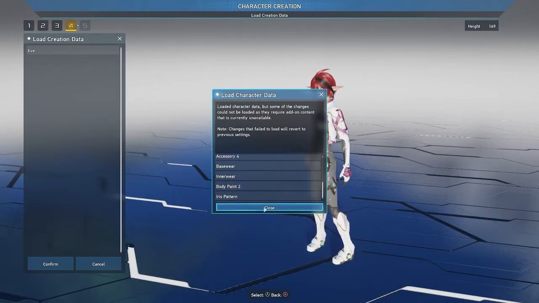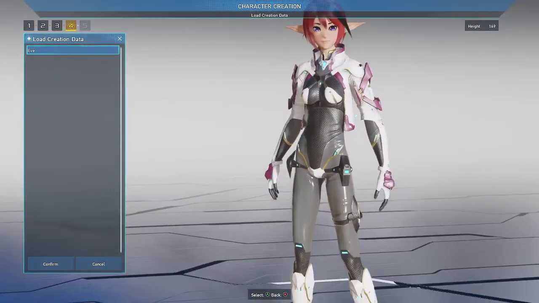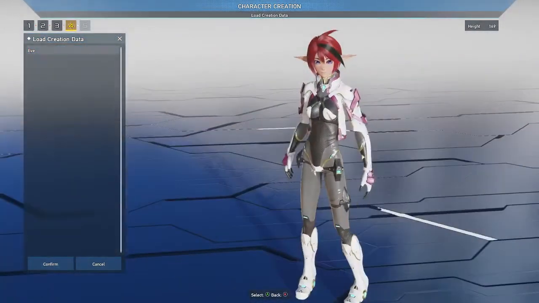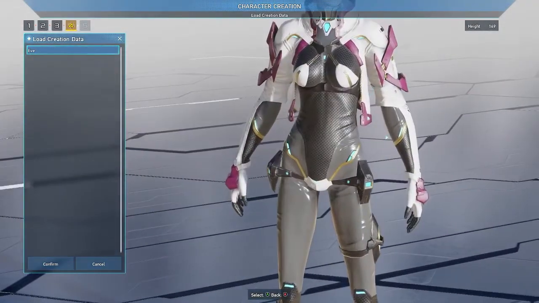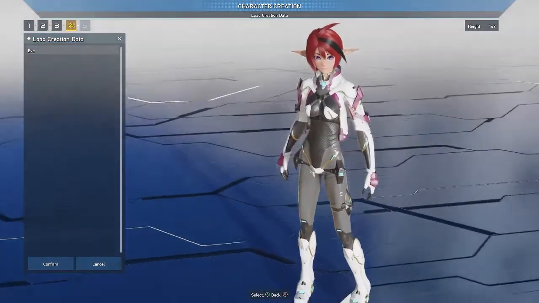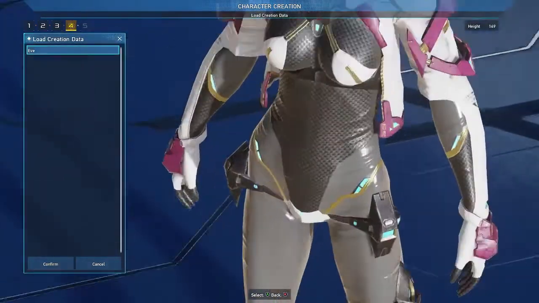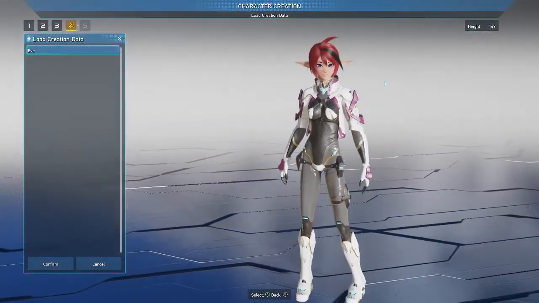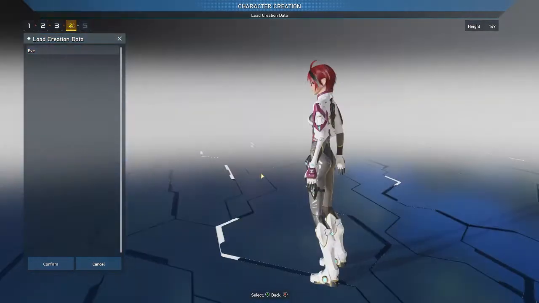Loaded character data, everything else. So, as you can see, since I have a lot of bits and bobs that I got off of Scratch, they do not show up here. So they got reset to normal, the default NGS stuff. But as you can see, her face data, which is probably the most important part, is still the same here. That's basically all you want.